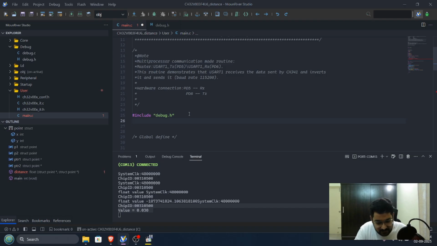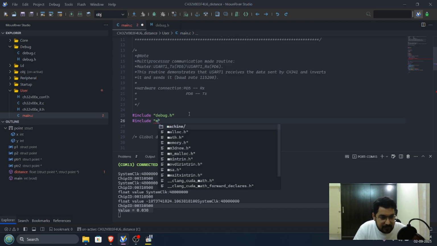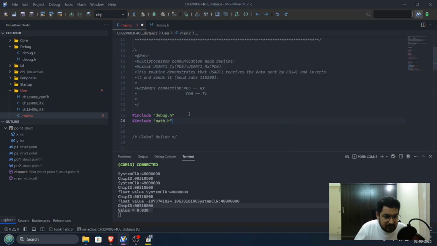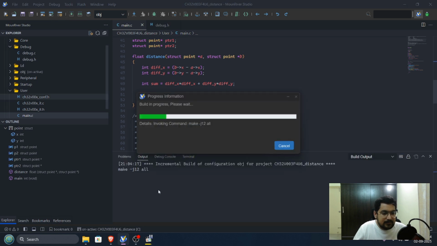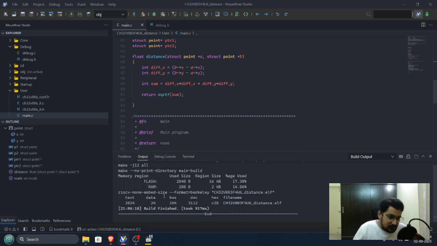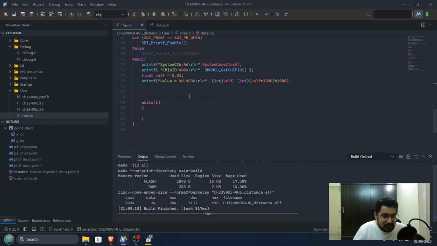Now let us see if this compiles, or if we need any header file. Most probably we might need the math header. All right, now let us build. Good, no issues. So we need to call this distance function, right?